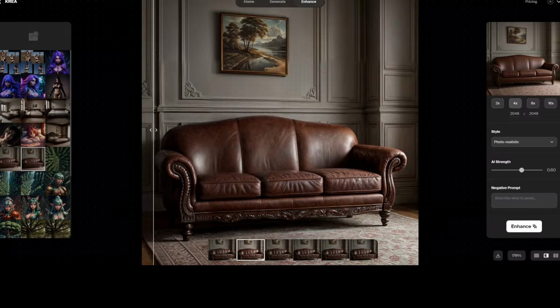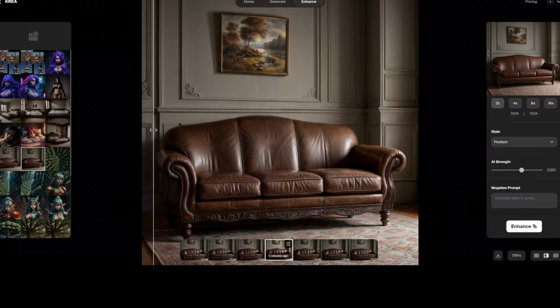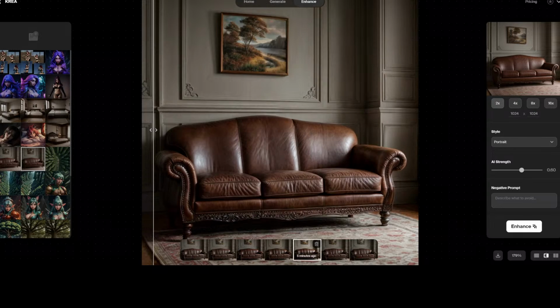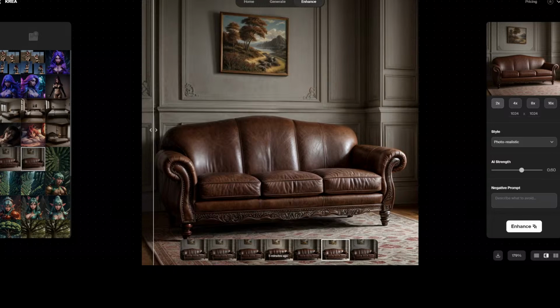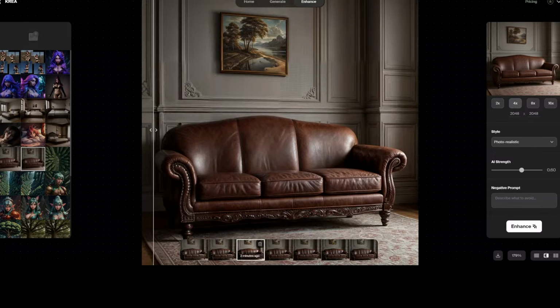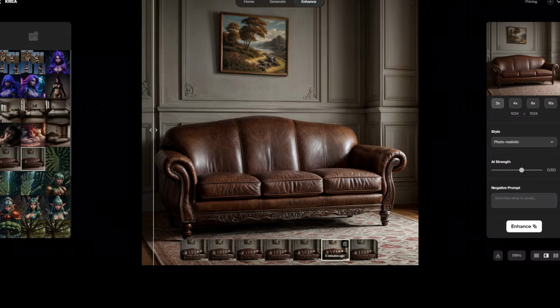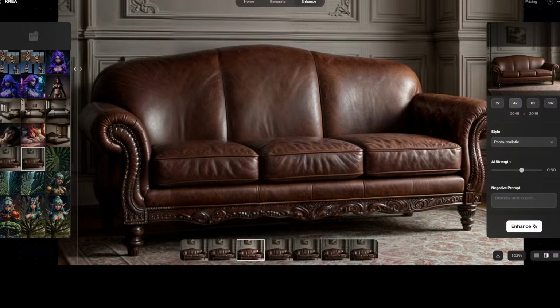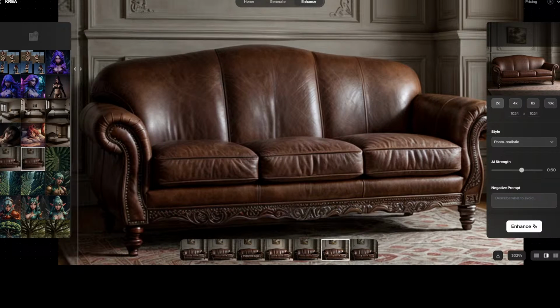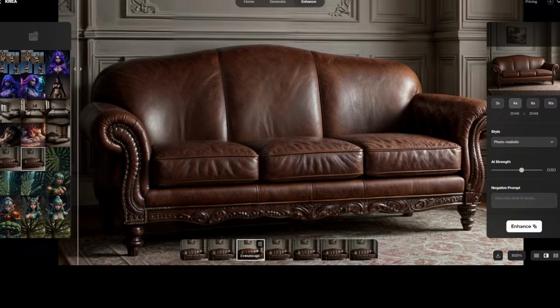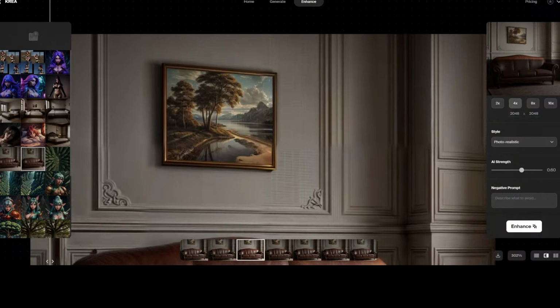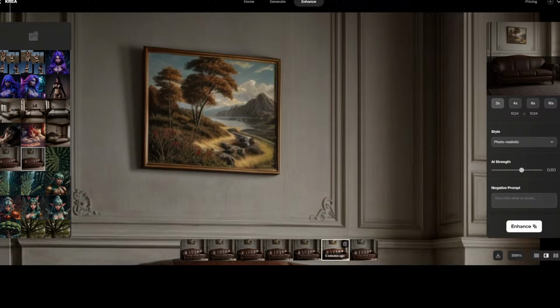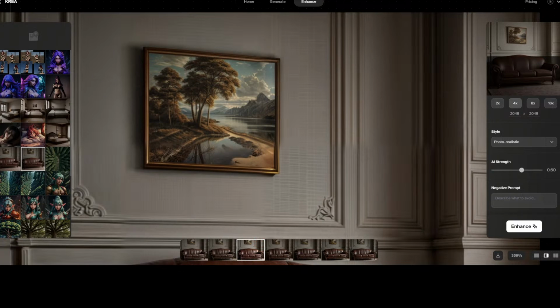So let's see. Here's the 4 times. So we have what is it? So that's photorealistic. Let's go here. I wonder if I can, no, I can't move them. Okay, so here's our 4 times, and here's our 2 times of the same one. Let's kind of get in there. Yeah, I would say there's some pretty good, let's look at where the painting is. I feel like it's not changing the image too much, which is kind of cool.